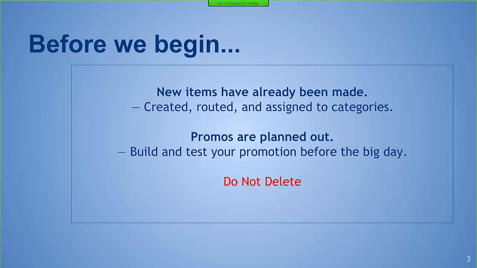Also, if you're going to be doing any promos, the promos should be planned out. The easiest way to do that is to build and test your promotion on a different item or a limited item beforehand, just to make sure that it's ringing in and behaving properly the way that you expect it. The one thing I do want to stress, and I'm going to say it a couple times as we go through this, is a best practice in Aloha: we don't want you to delete things. We disable them, we deactivate them, we make them terminated, we copy them to others and replace them with different items, but we don't actually hit the delete button.